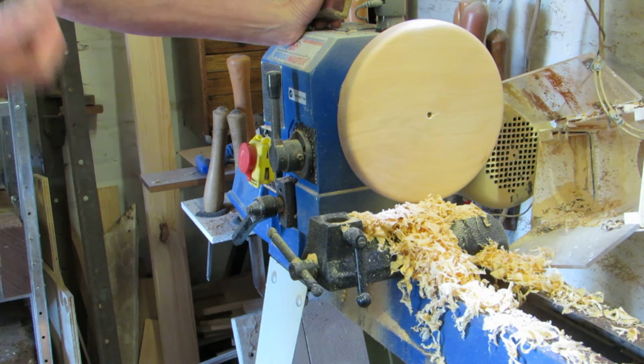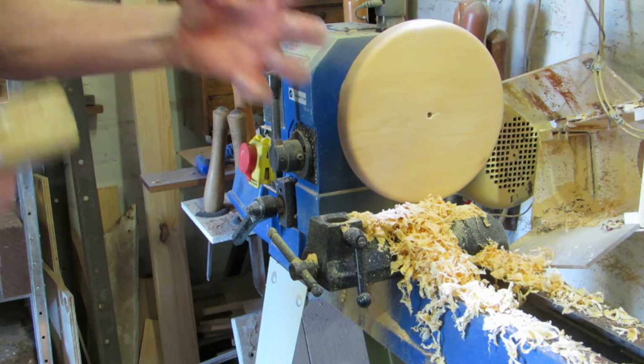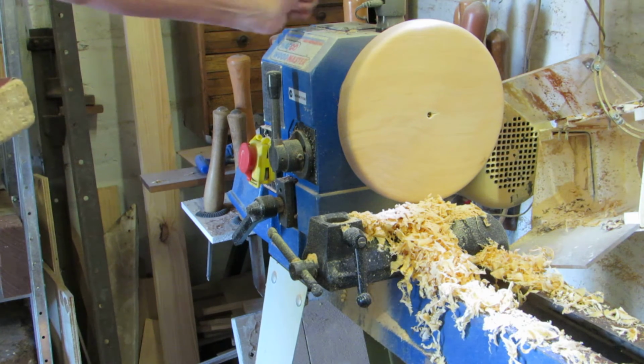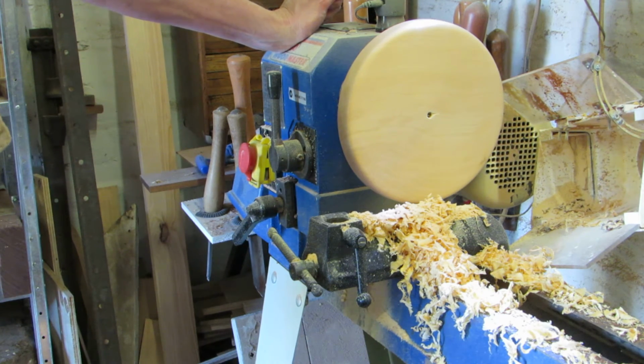of that nature to hold it all together, because when you put the expanding jaws onto it, outward pressure, all those joints that you've created will have outward pressure on them, or the simple spinning of the lathe will create a centrifugal force or a centripetal force that will throw the pieces out at you. So by gluing them to a back plate, you'll find it all stays together. It's only a piece of 3-ply or craft wood, very thin, less than 5 mil, 3 mil in fact.